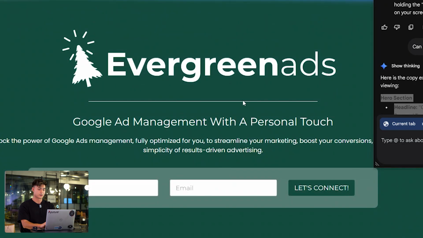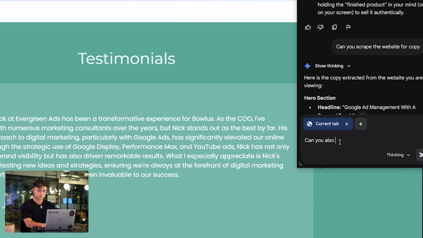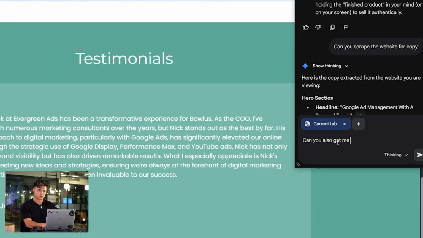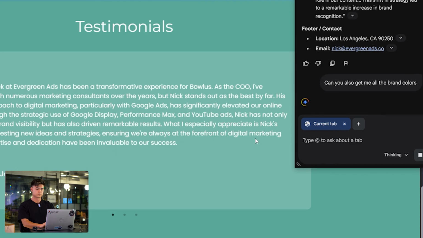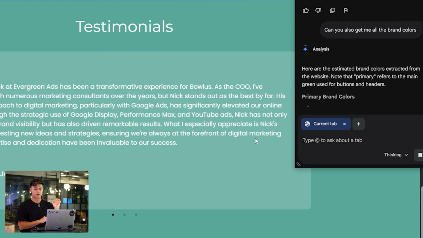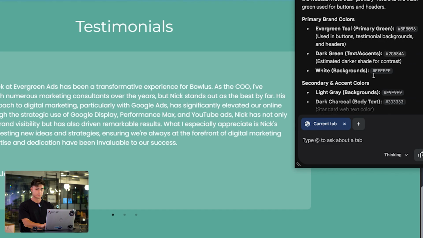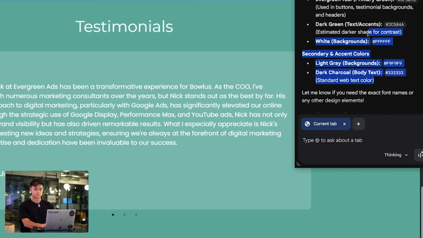We also probably want to get the color schemes here, so can you also get me all the brand colors? Again, it's going to go back into the code structure of the site and probably pick out all the hex code HTML elements that are currently here, so I'm going to grab those as well.